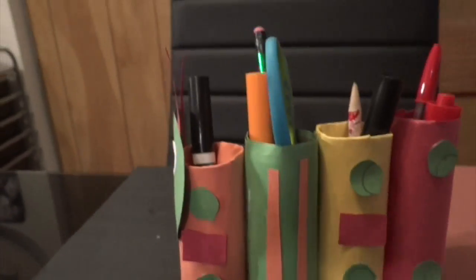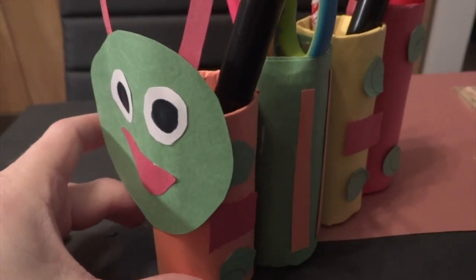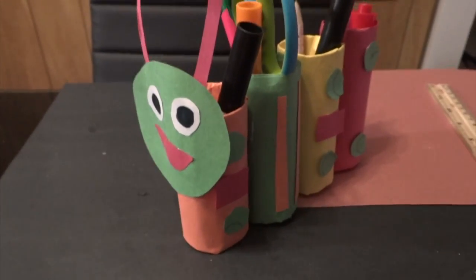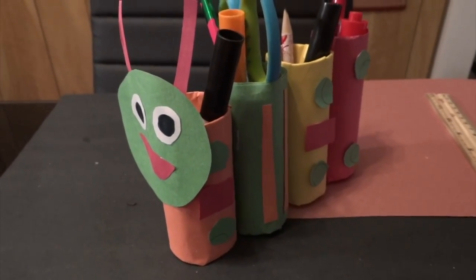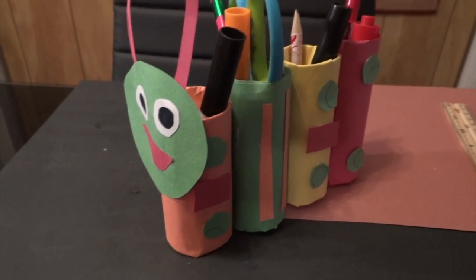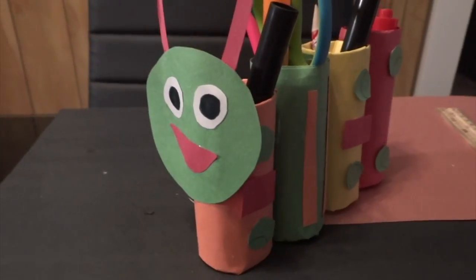There we go. We got just a simple little pencil marker cup made out of toilet paper rolls and construction paper. Something crafty and reusable. Obviously, make it your own. I hope you enjoy yourself and make a few. There's all sorts of different kinds you can make.